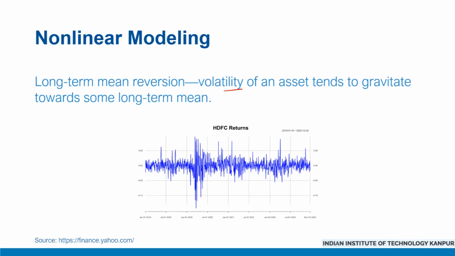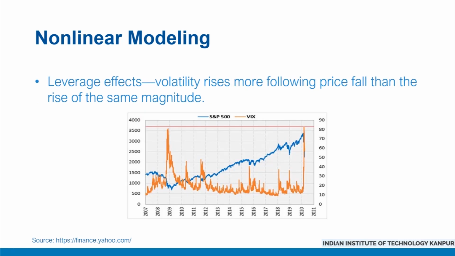That is, volatility of assets tends to gravitate towards a long-term mean. Generally, this long-term volatility level is an inherent level of volatility, which persists irrespective of whether there is some information or not, or whatever the market conditions. Researchers believe that this is driven by microstructure volatility, for example, bid-ask bounce. So phenomena that are part of market microstructure, such as bid-ask bounce, lead to this all-time inherent volatility of financial markets. Lastly, a very stylized fact is leverage effects.